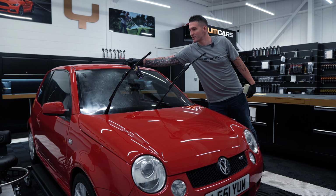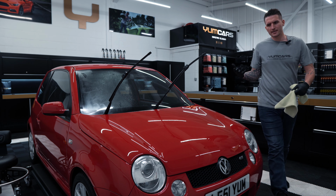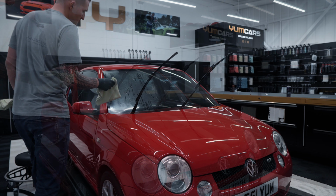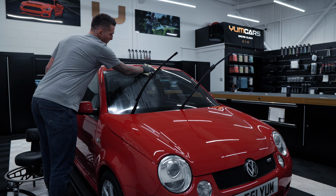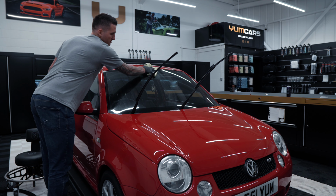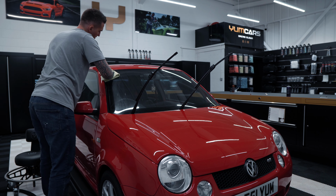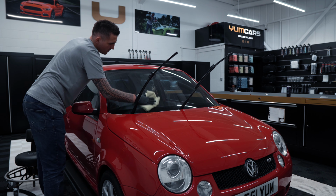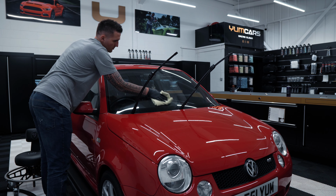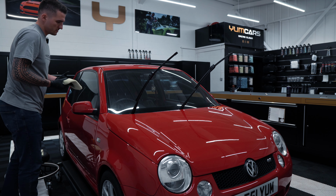And the trick with this system, like I keep saying, is to use the correct amount of YumGlass. I see some people saying, well, I only use one spray per windscreen, and you're technically just wiping the glass sealant almost dry, like a dry wipe. Whereas if you saw me, I didn't overuse it. It was just starting to bead off. But you want enough raw material onto the glass to break up the first part of the formula, which is the YumGlass Plus.